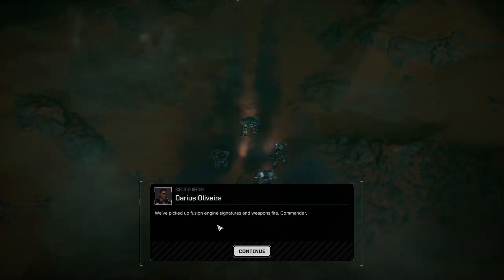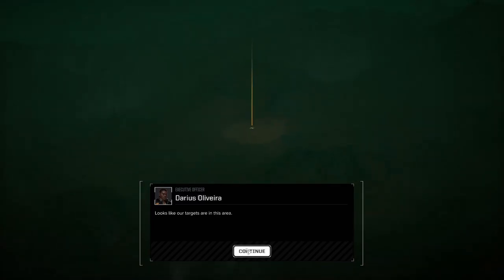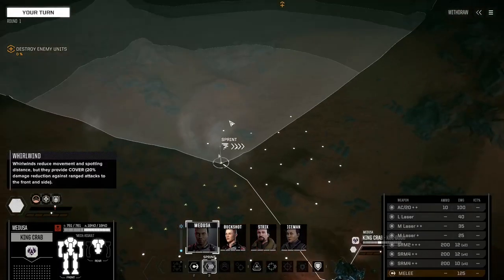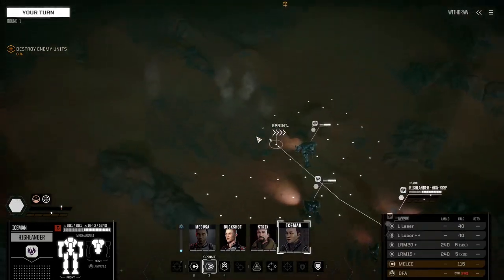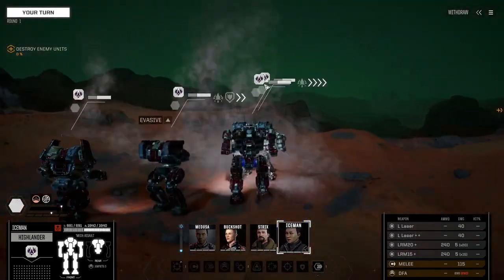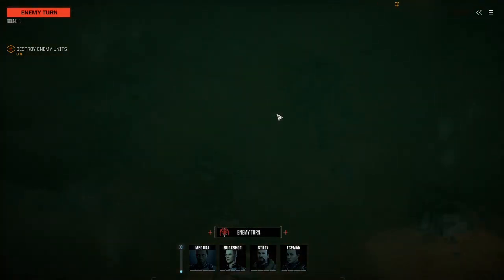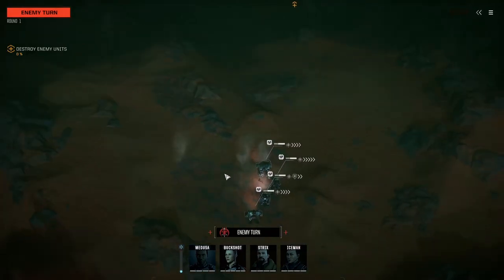Initiated. We pick up fusion engine signatures and weapons fire, Commander. Looks like our targets are in the area. Move up, make contact, and wipe them out. Well, that's the plan. Confirmed. Advancing, I guess. Let's use the cover. Confirmed. On the move. Yep. We will move up there.